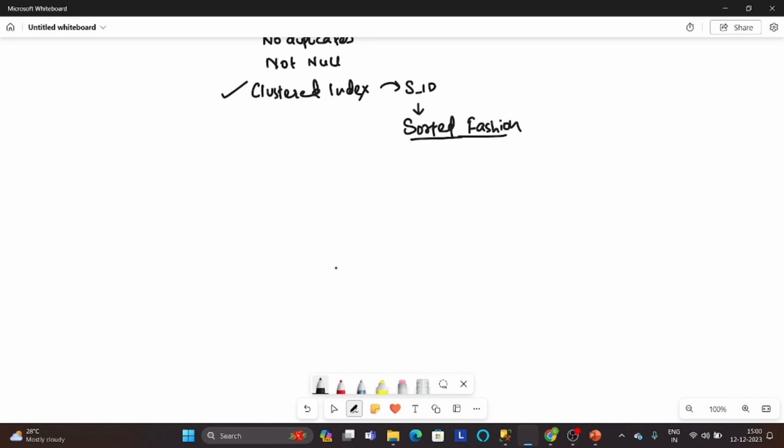Let's say we have one box, and we have this as index rows.